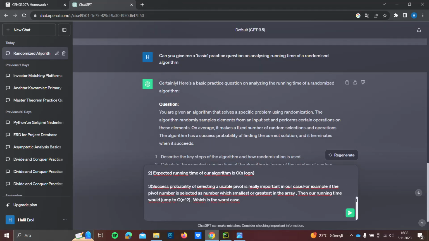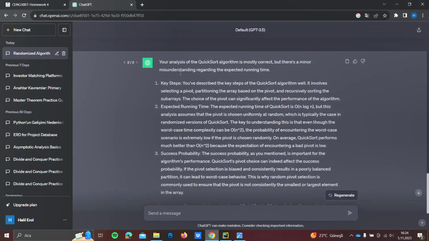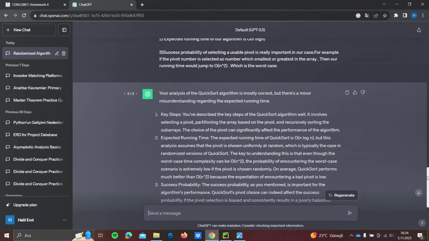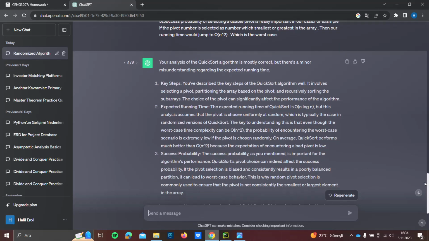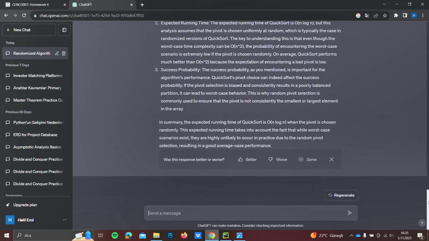Okay, so I am back with the solution here. As you can see, I've given the solution to ChatGPT. Let's check if it's correct or not. Okay, so here, as you can see, we have the answer of ChatGPT. In here, it says that my analysis is correct, and when we check out what it wrote, it's actually just the same as what I wrote. So I think we can call this a correct answer.